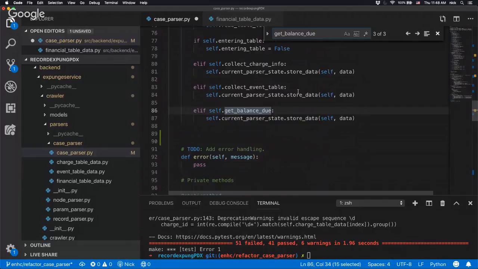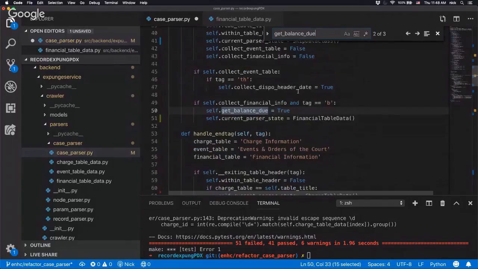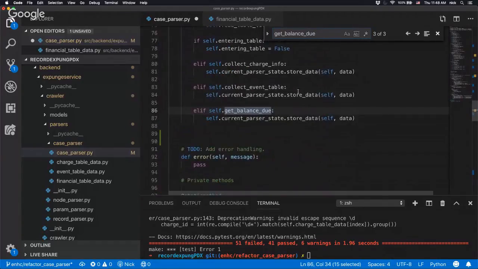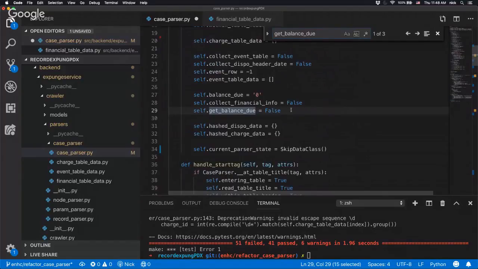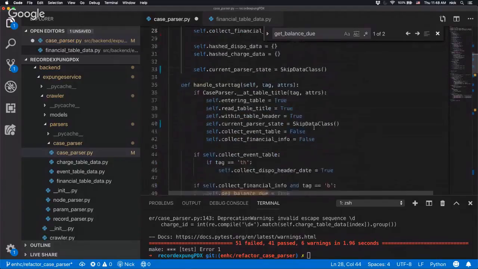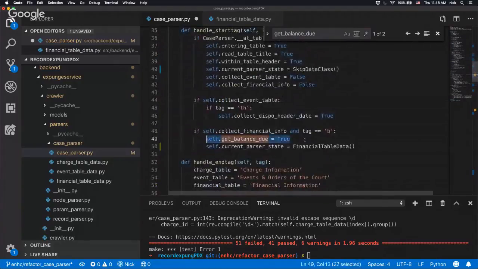Okay. So yeah, get balance due is going to allow us to remove that type check there. So we don't need this. We don't need to set false there. We don't need to set it true there.